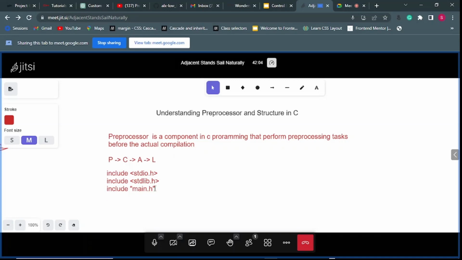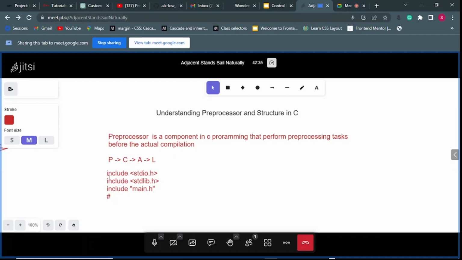Now, again, the preprocessor always starts with the hash symbol. That's why we have hash here, hash here, hash here. It always starts your inclusion.